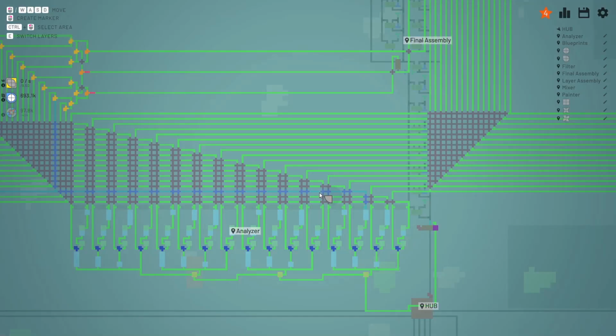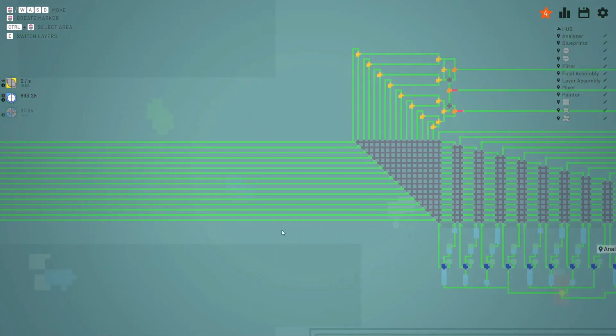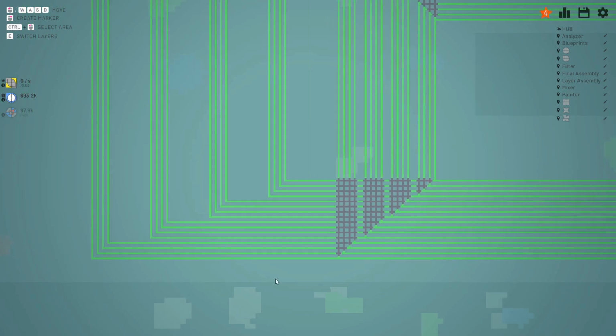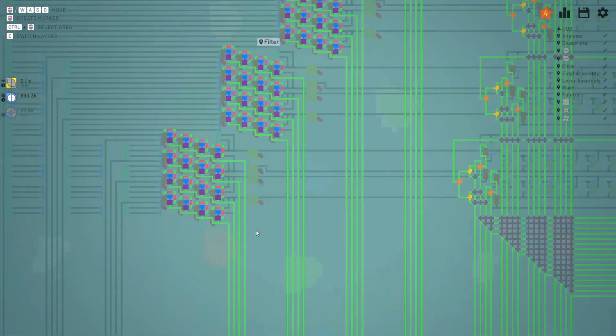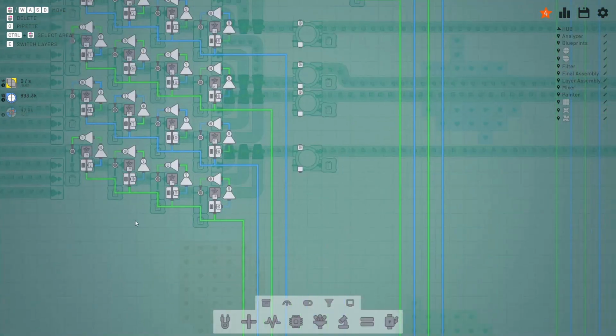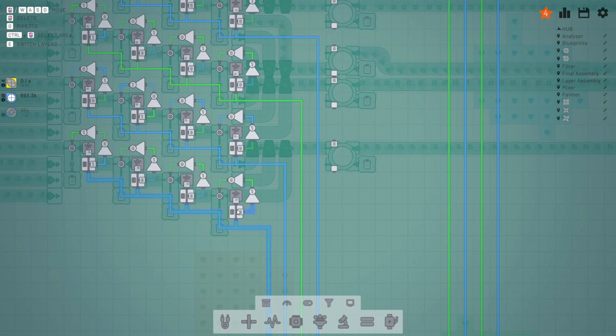So that then sends signal to my filter, in which I have comparers comparing the signal to set shapes for space reasons.